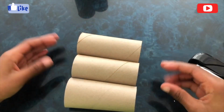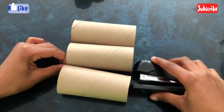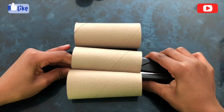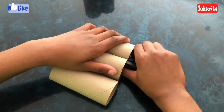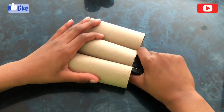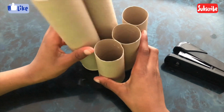Now we're going to do the same thing for the smaller rolls. So now guys, we need to staple these all together.